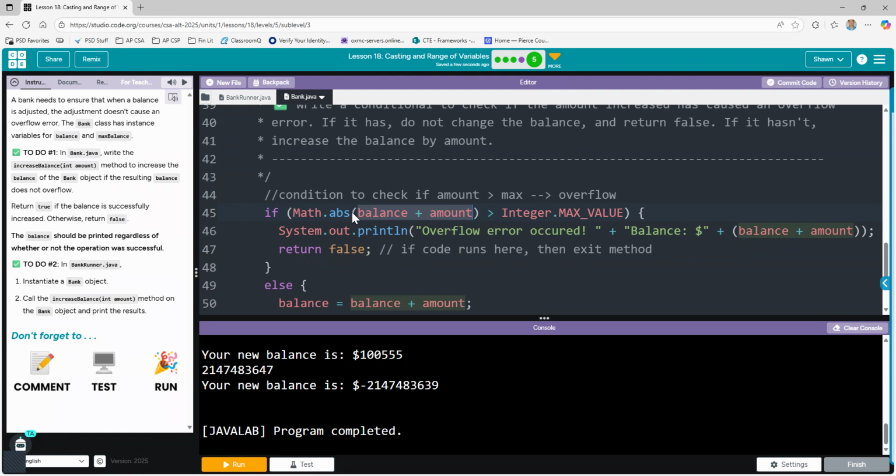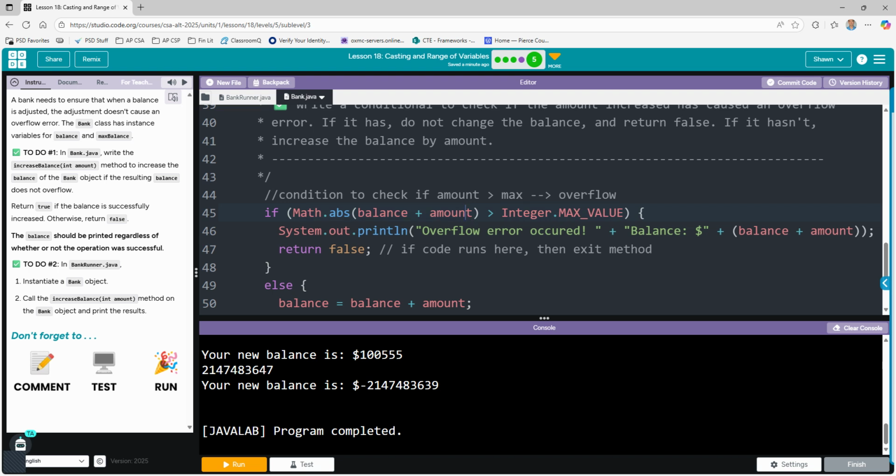What's happening here, guys, is it looks like Math.abs will change the balance plus amount to a positive, but I think because this whole amount is too big, something's happening where it's not triggering to go greater than Integer.MAX_VALUE. So I'm going to try and fix the Integer.MAX_VALUE part because it's just not calculating correctly.